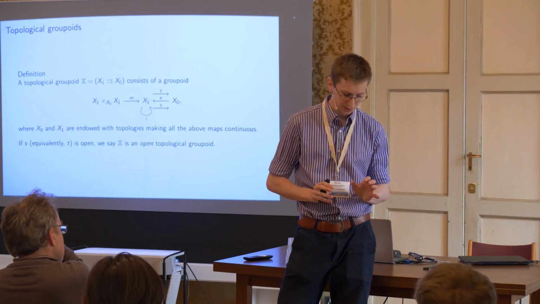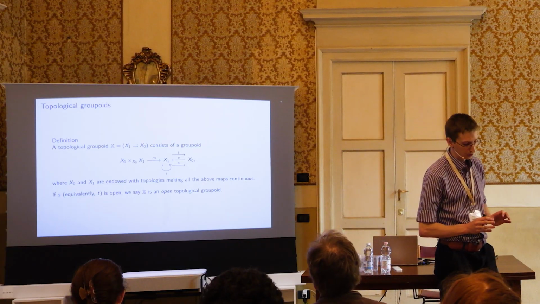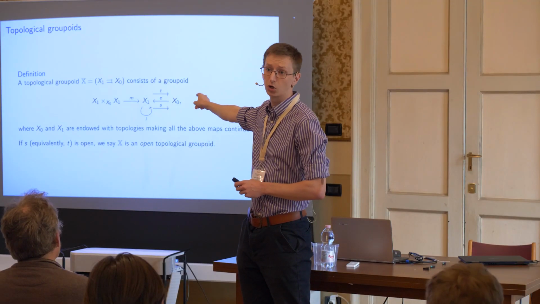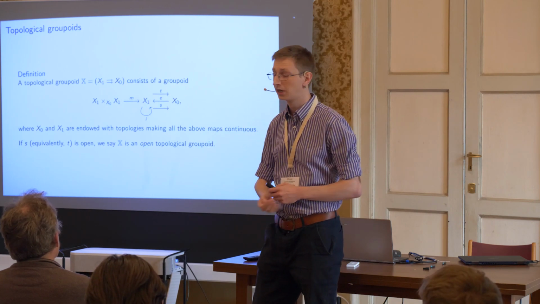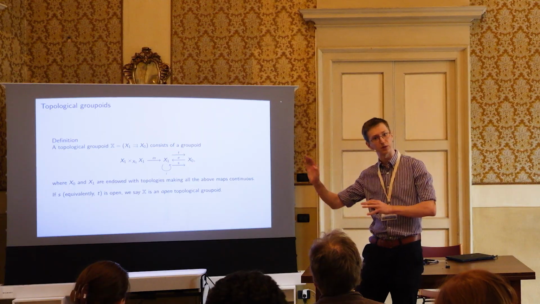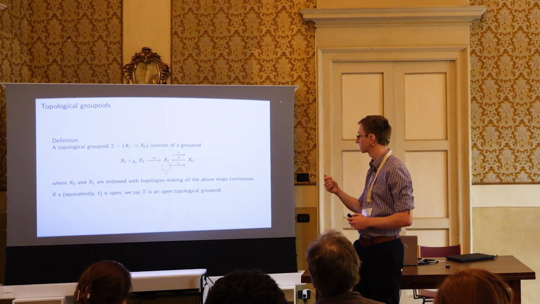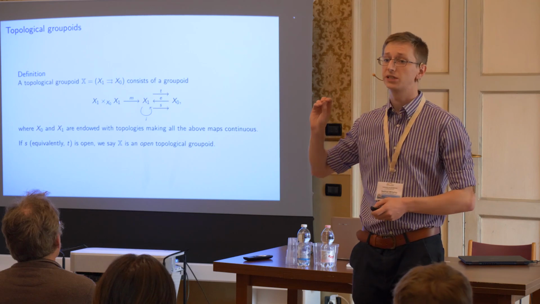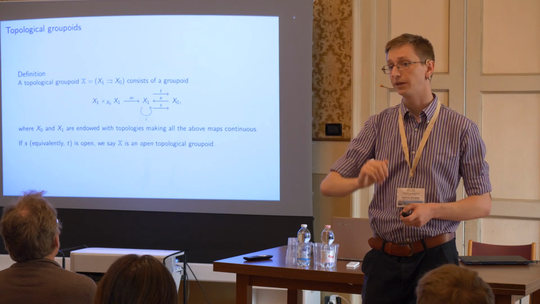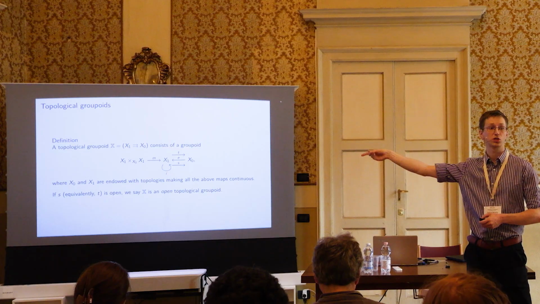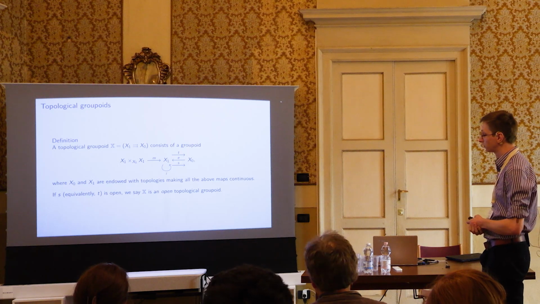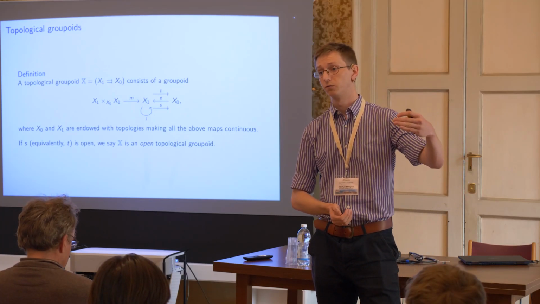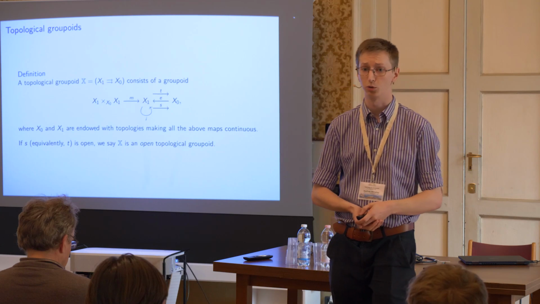A topological groupoid is a groupoid in the usual sense, where when we expand it out as a diagram of sets in this way, X0 is my set of objects, X1 is the set of arrows, and then this pullback is the set of composable pairs, and then these arrows represent source, target, identity, composition, the inverse because we're in a groupoid. It's going to be a topological groupoid if X0 and X1 can be endowed with topologies such that all of those arrows become continuous. And it will be used later, I'm going to say that a topological groupoid is open if the source map, or equivalently the target map, is open as well as continuous.